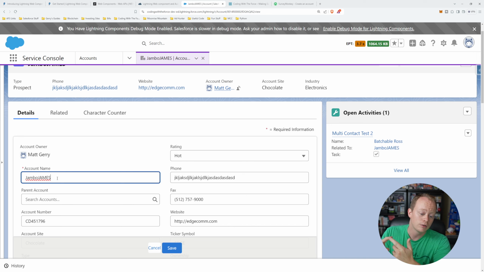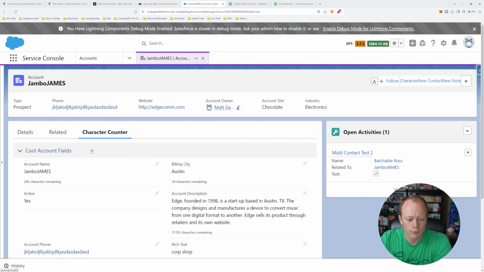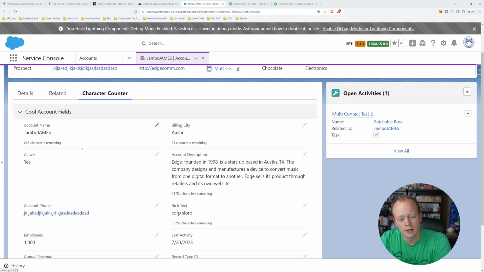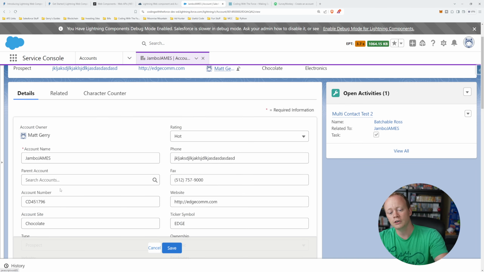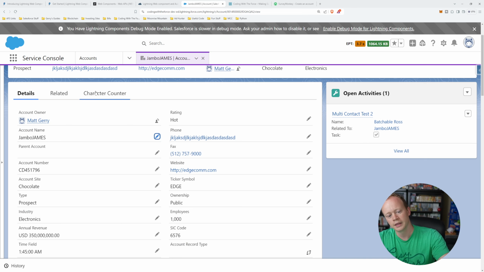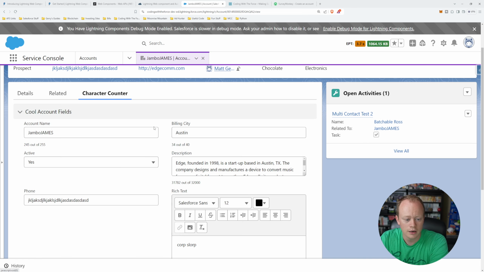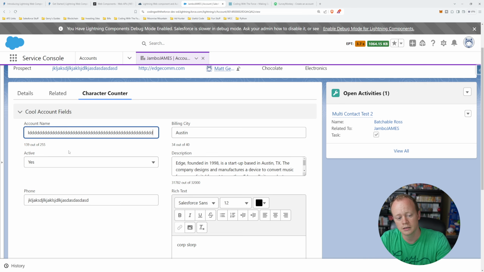Whether that's flows or pre-built components that Salesforce just allows you to drag and drop into the page, you can't. But with a Lightning Web Component, I built a character counter, which allows you to look at something that looks very similar to this, right? It looks very, very similar, but it adds on this magical character counter. So now if I went in here and I started typing, you can see it counts down all the way until we get to 0, and it's super useful. But this is a reason why you might create a Lightning Web Component, because you need to extend some out-of-the-box functionality that Salesforce just does not provide to you.